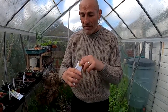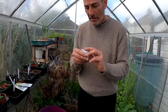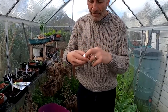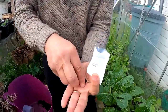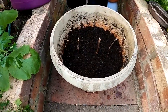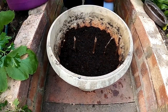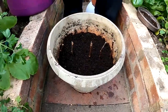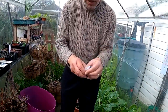This is the Musselburgh. Look exactly the same. There we go. Let's plant those in there. Sow those in there nice and thickly. They're easy to get out of the pot, so it's not a problem. I've still got some left in case they don't germinate.